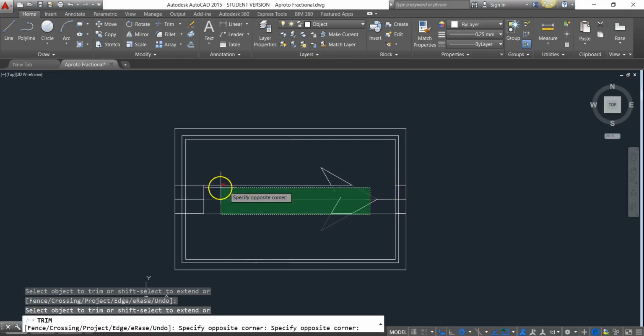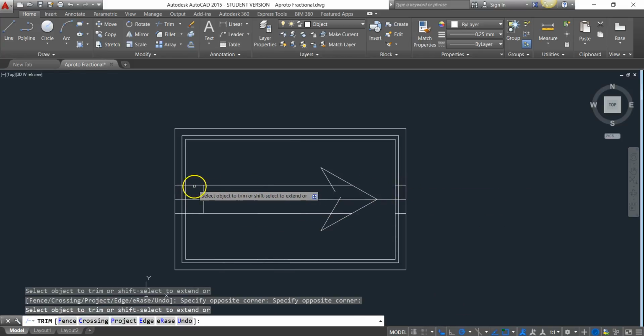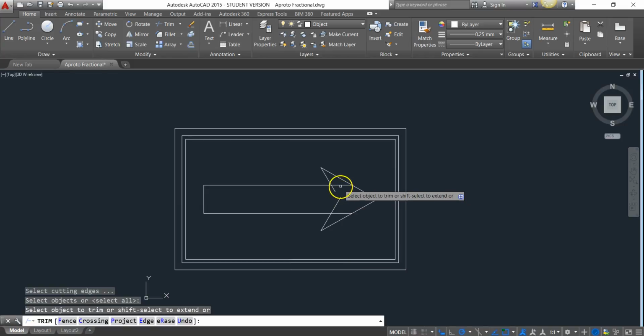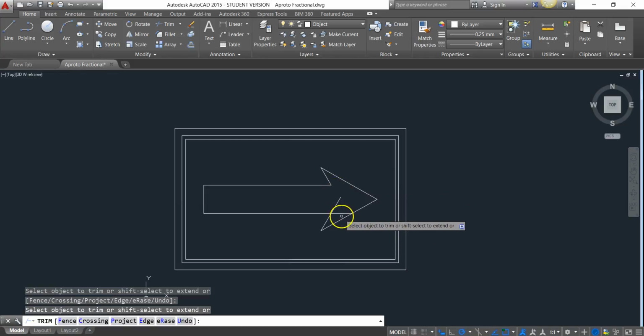I can trim here, here. So I'm really just going to trim a couple places, and then everything else I can delete, and it's going to make life go a lot faster versus trimming everything. And let's say you were trying to trim and there was really nothing else to trim to. You can always select the lines like I just did and delete, and that will work as well.